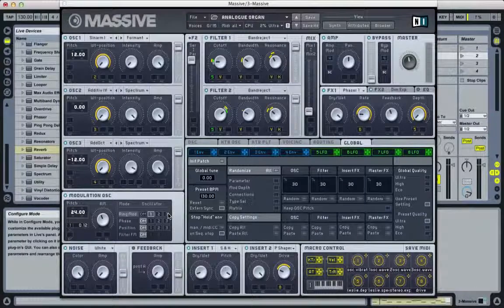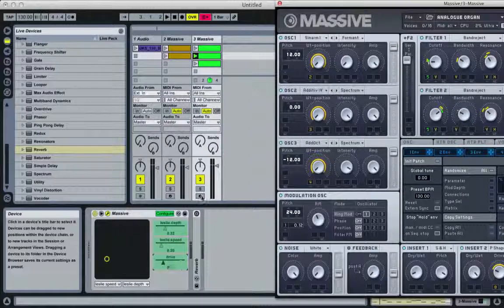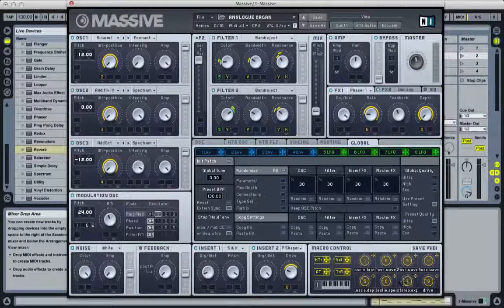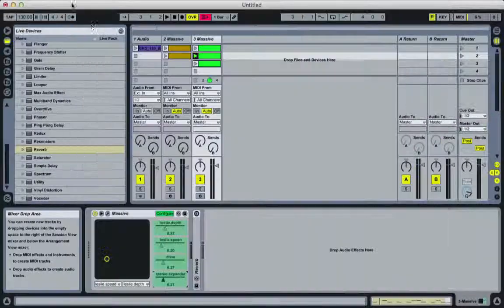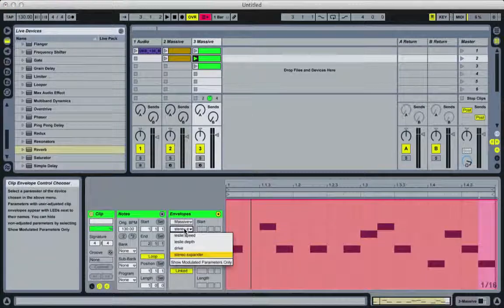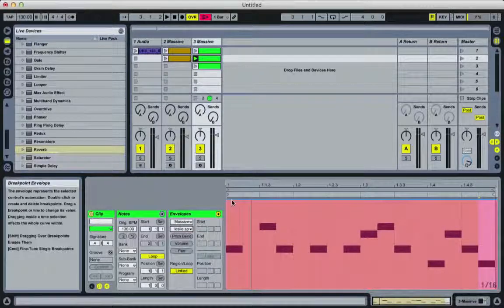One of the additional things is you can click on configure, and you can click on a button, and it will show up here. So I click on a couple buttons, and you will get buttons here. So now we have some extra parameters we can mess with. So let's go back to the clip, click on massive, let's do Leslie speed.